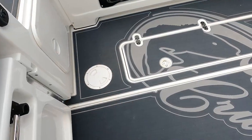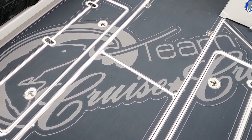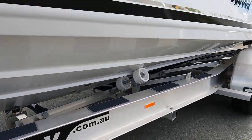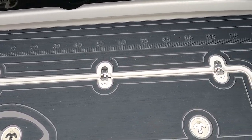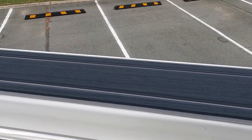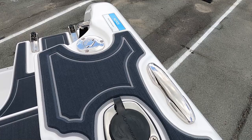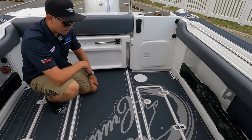You'll notice the SeaDeck flooring is a little bit different than what we've done in the past. We've opted for this huge Team CruiseCraft logo — it's added a bit of extra light grey to the whole thing and mixes it up a little bit. We've got a nice fish measurer down one side, which is generally where you're going to throw your fish, so nice and easy to measure. Long day out on the water, this stuff is really soft underfoot. It's a non-porous foam, so it doesn't absorb water, blood, or smells — all that kind of stuff. It dries up really quickly and is really easy to clean. You'll be very surprised at how easily the blood hoses off it.